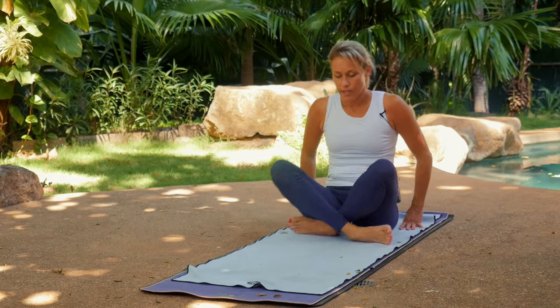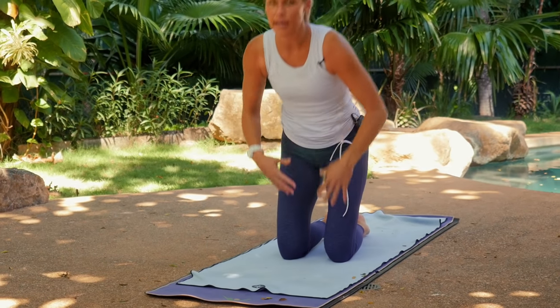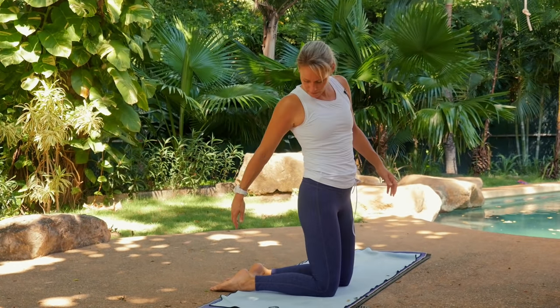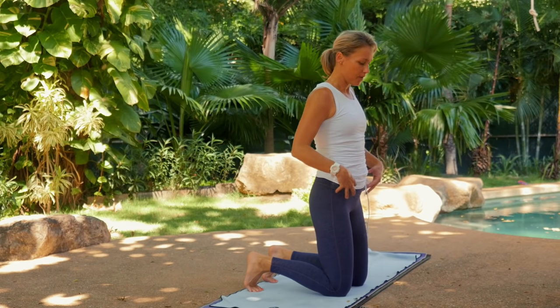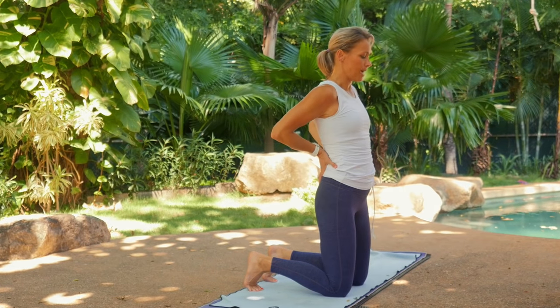Cross over your ankles and come to kneeling. We're gonna take a more dramatic, big chest opener, heart opener in camel pose. So in camel pose, you can have your feet flat to the floor or you can tuck your toes under, hips right over your knees. Keep your hips over your knees, bring your hands to your low back, fingers point down.